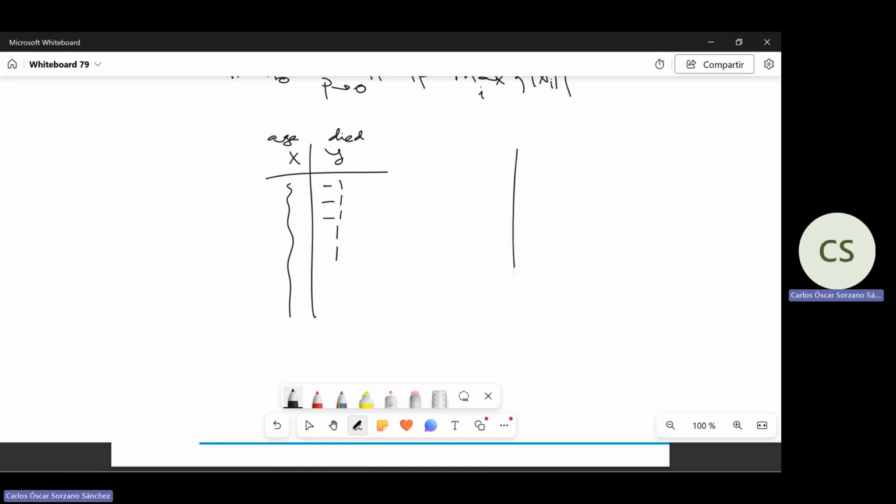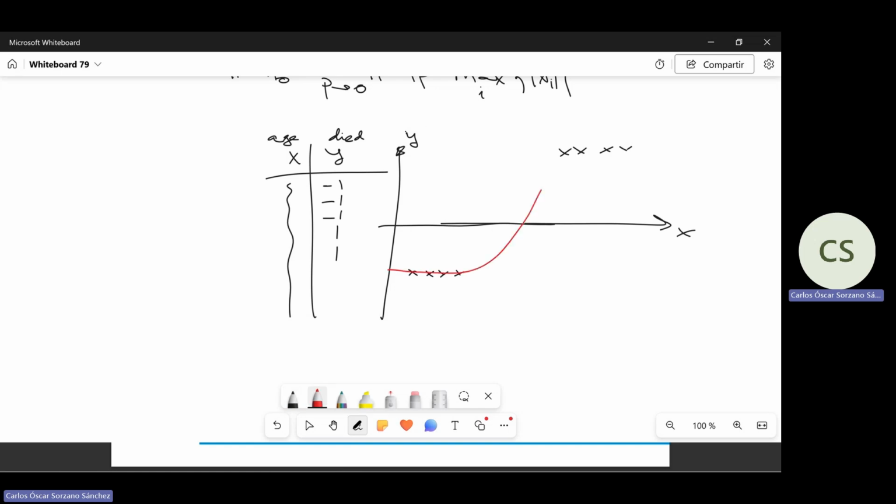And then you can represent this y, and you would have a few numbers here, a few numbers there. But this cannot be seen, right? Let's put the axis here. So it is minus 1 or 1, this is age, and then there must be some function that at some point gives a high probability of dying next.